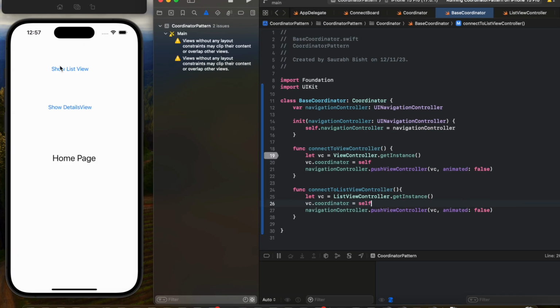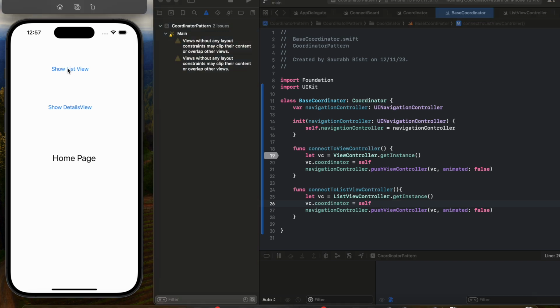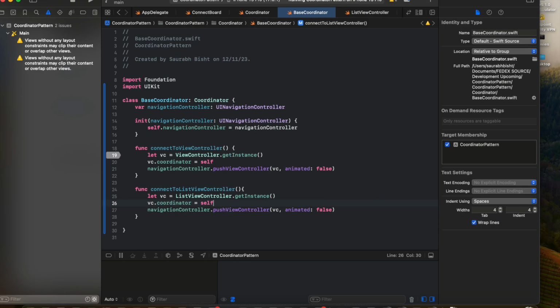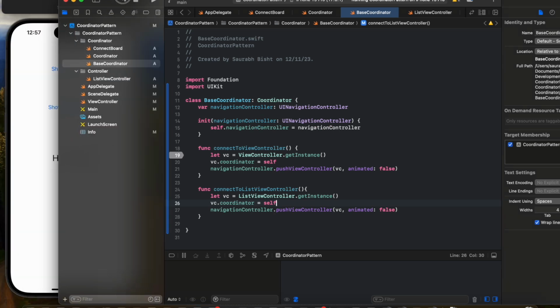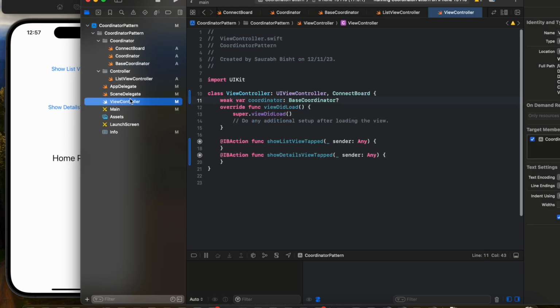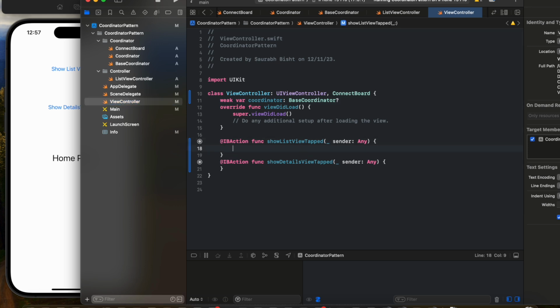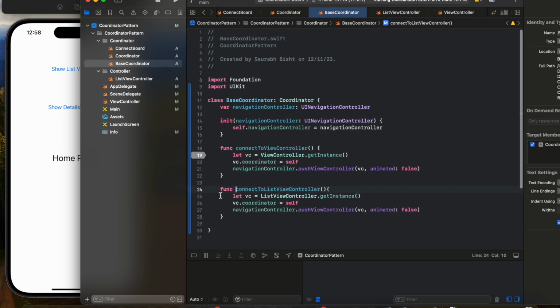When we click on show list, nothing happens. It is because in the view controller, we haven't called the base coordinator function. So what we'll do is write here coordinator.connect to, we are calling the list view controller, and you have already seen that we are pushing the view controller from here. Let's run it now.